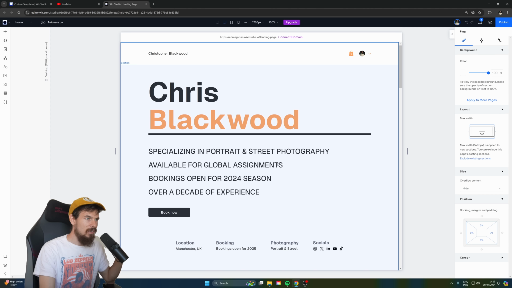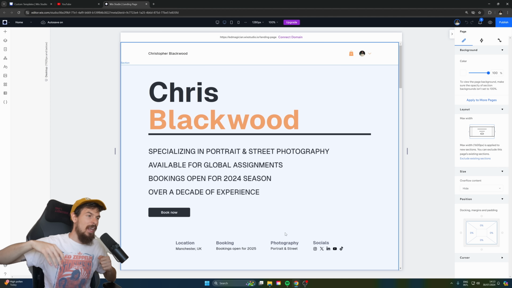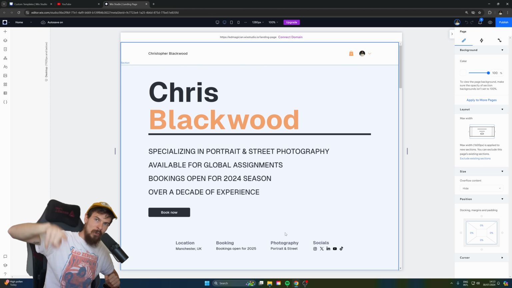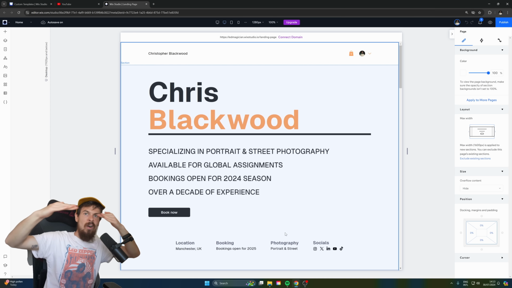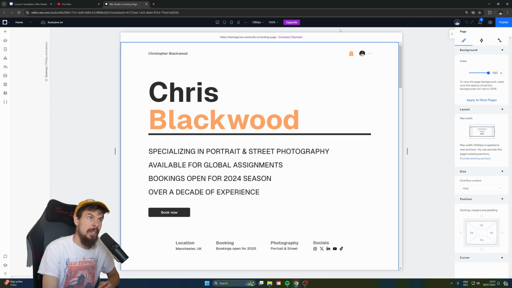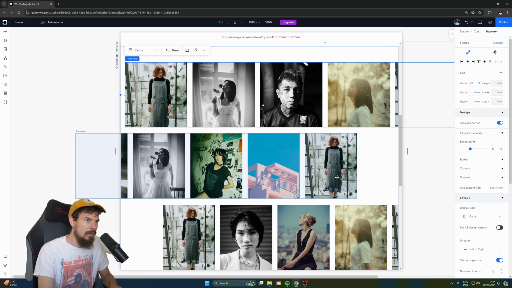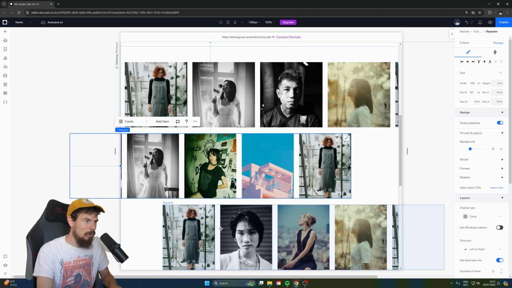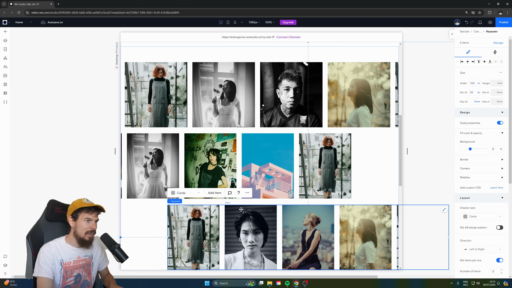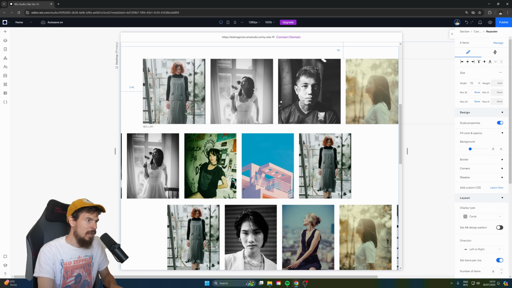So for the next section down below, essentially what I want to do is add a gallery of images. And the way I thought is that when we scroll through that section, it's going to all animate nicely. So the way we can do that is using a repeater. So there we go. I basically added 3 repeaters here, 1, 2, and 3. And I positioned them, one going to the left here, one going a bit to the right here, and the last one also maybe starting a bit in like that.